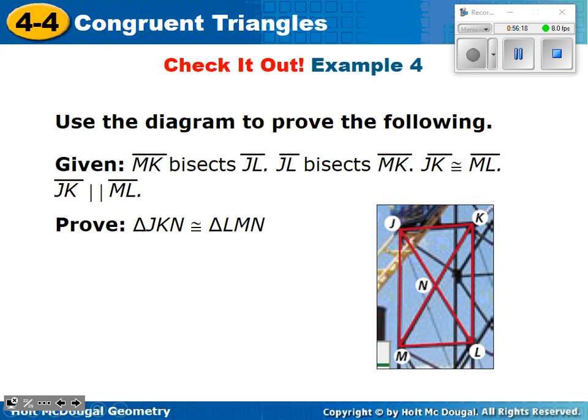Bree, did I go too fast there? No, I just messed up. Okay. You have to have all parts marked congruent. So in order to prove these two triangles congruent, which are the two we're trying to prove, we've got to get all the angles and all the sides. 6 things marked congruent. So we're still missing our third angle, right? And what's the reason? Always third angle theorem.